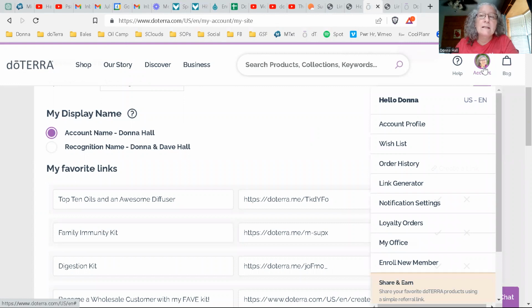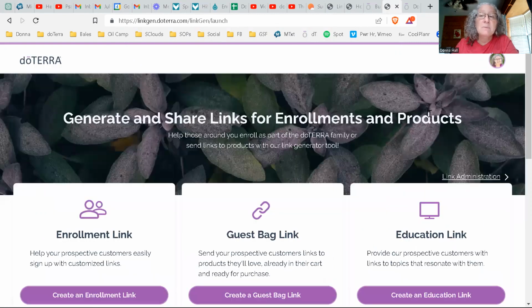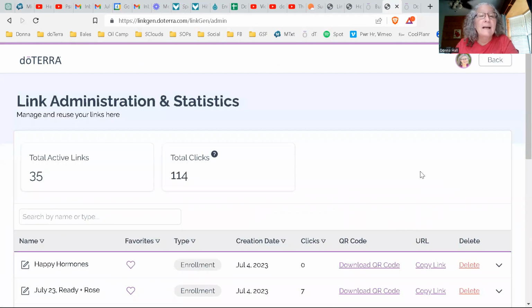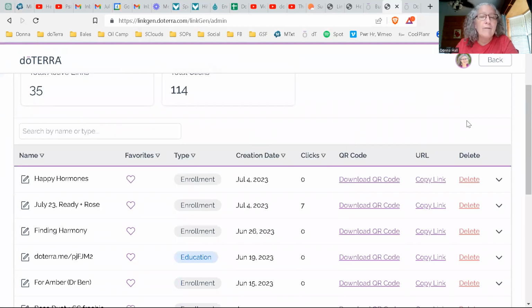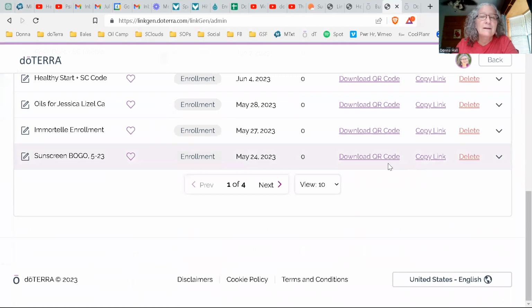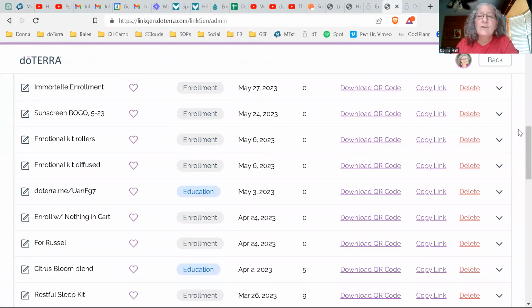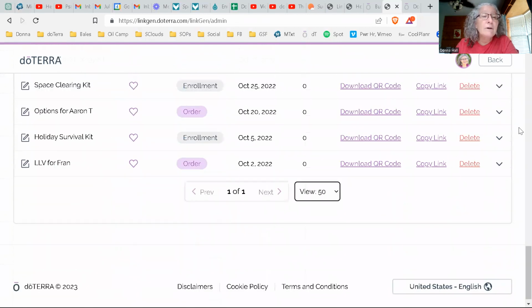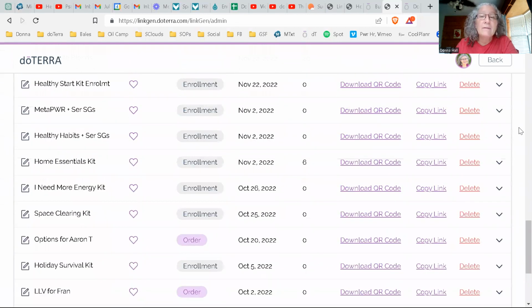I logged in, I got to account, and I went to link generator, and this page showed up. You choose enrollment link, guest pack link, or education link, but you can also click link administration, and you'll see how funny I've been. I have done a whole bunch of these links. View 10. I wonder how many I could view. 50. I wonder how many it has. A whole lot of them.